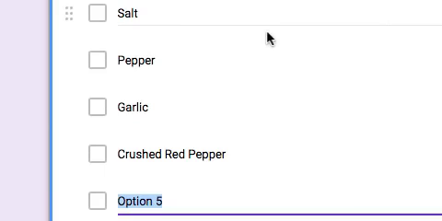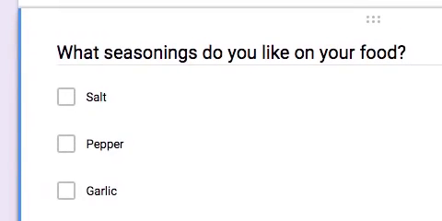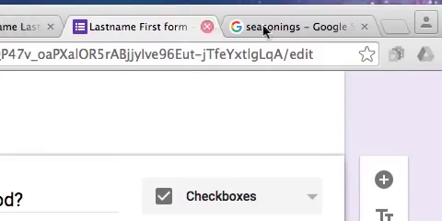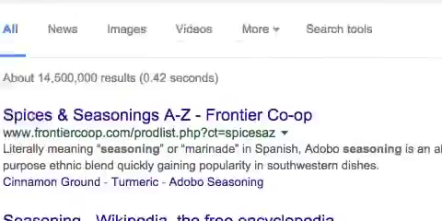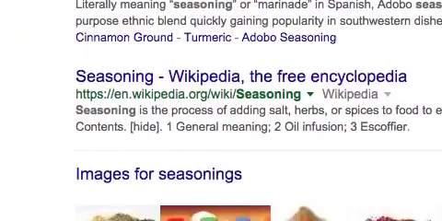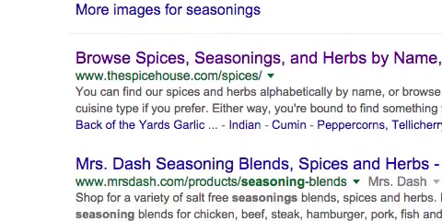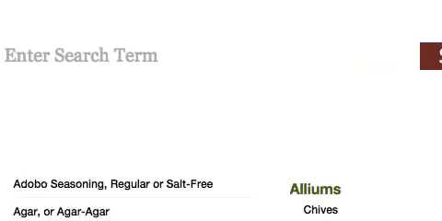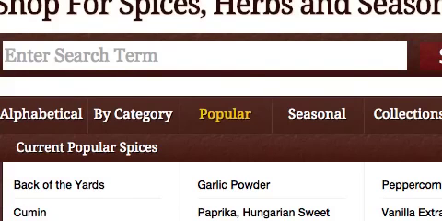And maybe for seasoning, I want to do a little research. So maybe I'll start a new tab and I'll go up to Google and I'll check out seasonings here, and I'll look down for a good website that has different types of seasonings, and I can try to do a little research on what some other things that people might like are.